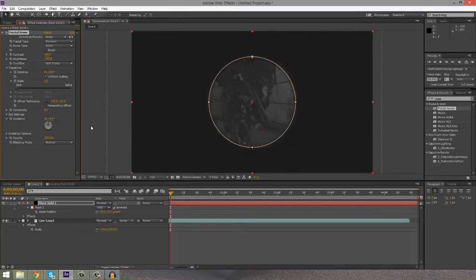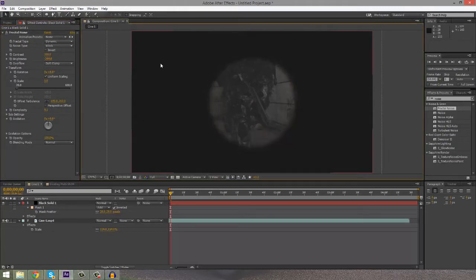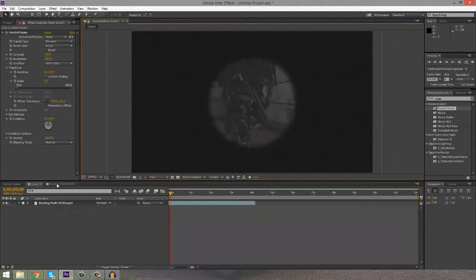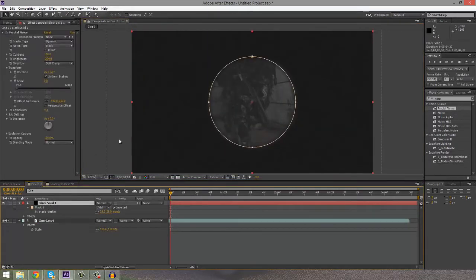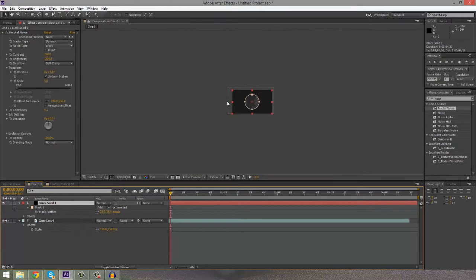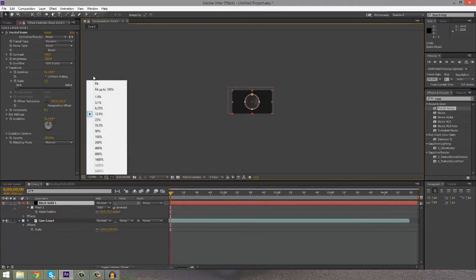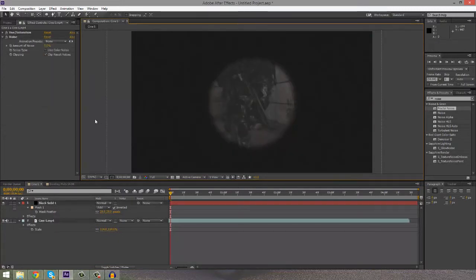Right about here. So you see we have this pretty cool boxy effect that you have kind of in here. We can always mess around with it. Maybe take the solid, maybe stretch it out a bit. I don't know. It's up to you. Do whatever you want with it. It's kind of an experiment. I think this is good for now. I think that kind of creates the effect that we want it to create.